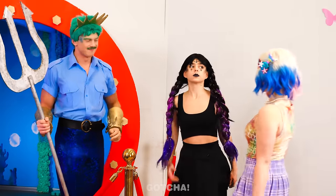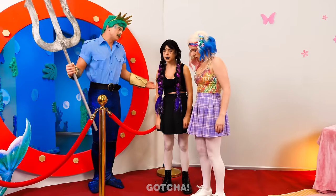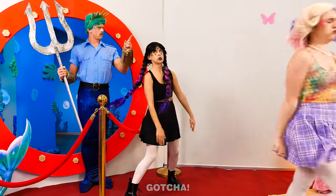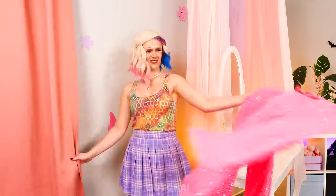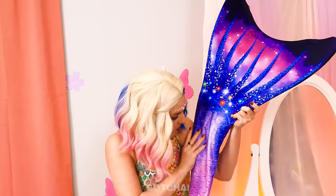Can't we go in now? You need a mermaid tail to go in. You still have those stubby human legs. Ugh! Our daughters are in danger, you ugly seaweed creature! Sorry about her. Where am I going to get a tail? I don't have the kind of clothes for that. Wait, I have a mermaid tail in my closet?